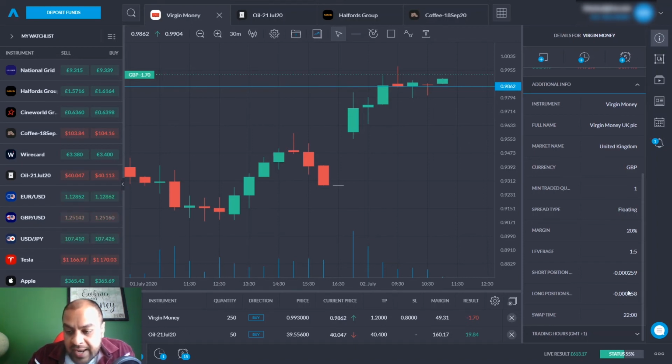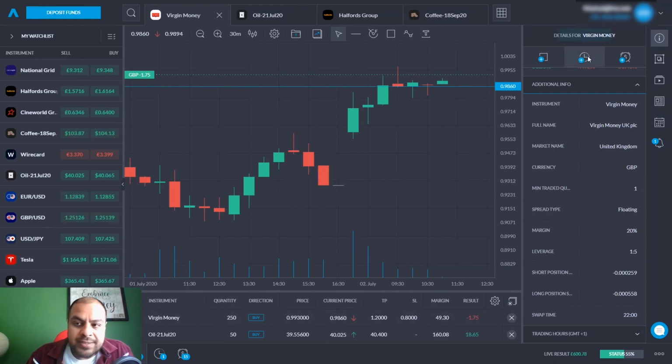All you have to do is multiply that number by however many shares you have. That's the cost in pence they're going to charge you to hold it every day until you sell. And again, the short position swap. So if you've sold, you're going against the market. That's the price they charge you for overnight funding per share. Again, it's going to be pence, it's going to be pennies. It's not going to be a lot. Even if you had hundreds of shares, it's not going to be a lot.